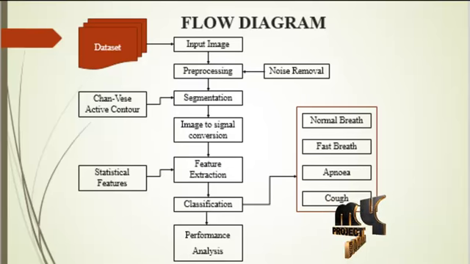This process describes the level set formulation of the Chan-Vese active contour method and its numerical solution using a semi-implicit gradient descent. We are also discussing the Chan-Vese active contour method in the image. Next one is feature extraction. The image features are converted into signals. The signal extraction is done using the fast Fourier transformation method.